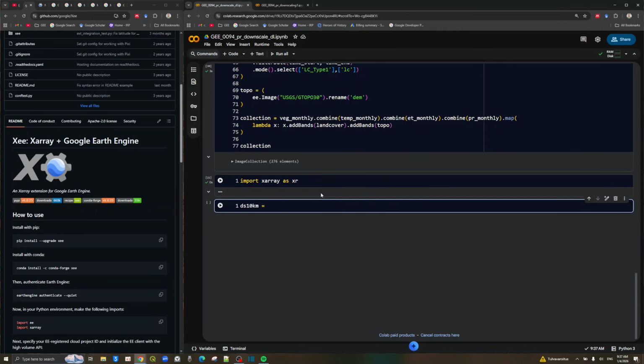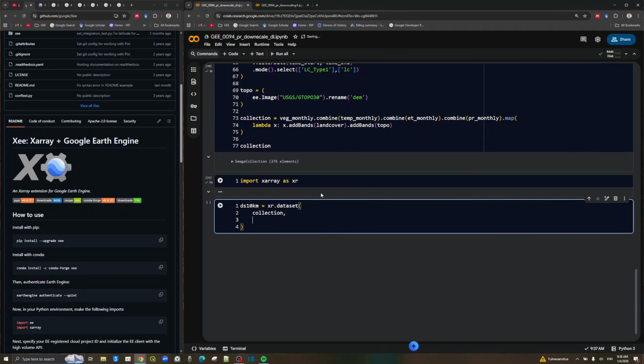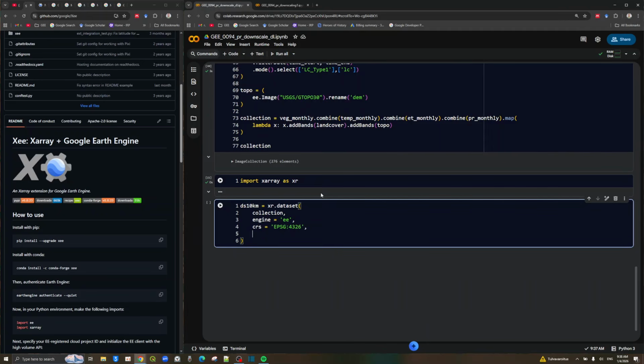So the 10 kilometer dataset. From XR, call the dataset. The input data is the collection and the engine is the EE protocol. The CRS, the coordinate system of this dataset, is 4326. This is the unique ID for WGS84 that is used all around the world.